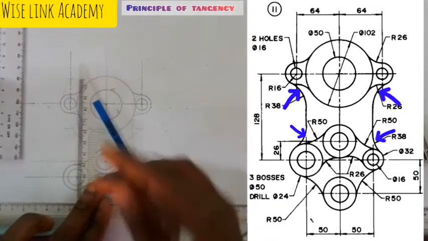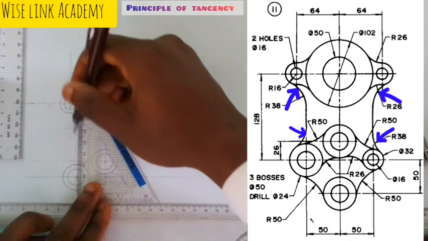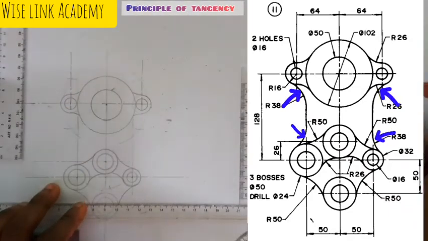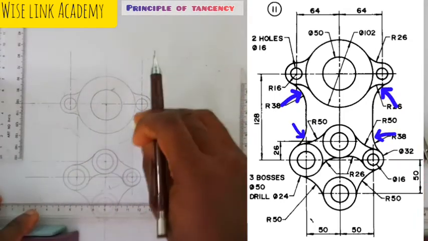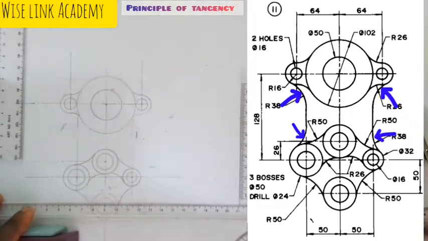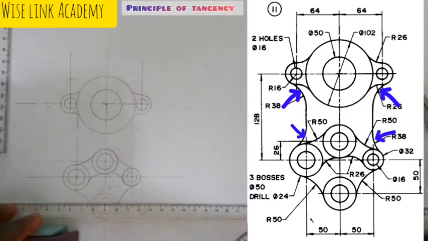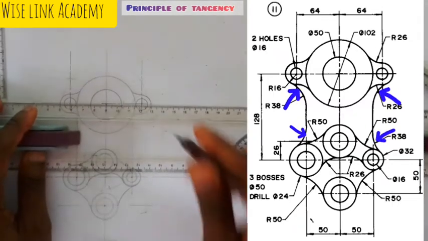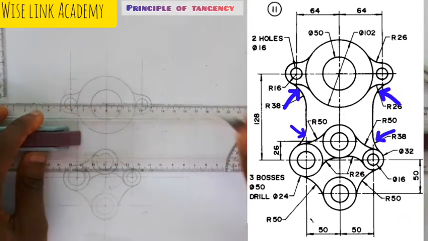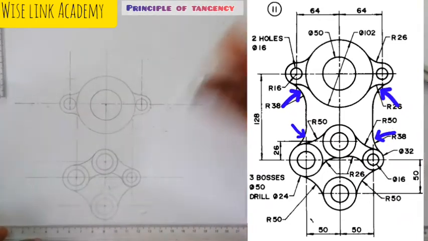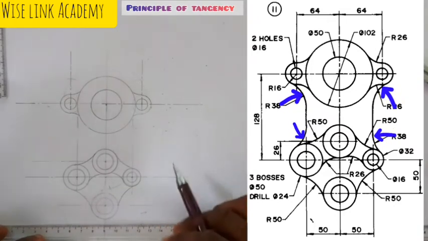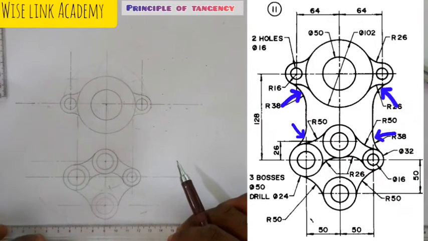A straight line from this center point here upward. Now I need to clean out this radius so I will not get confused. Now at this center point I need to extend the line, long one, short one, long one, short one, this way. If you observe closely, the arc that we're talking about, that my arrow is indicating, is going to be a radius of 38.